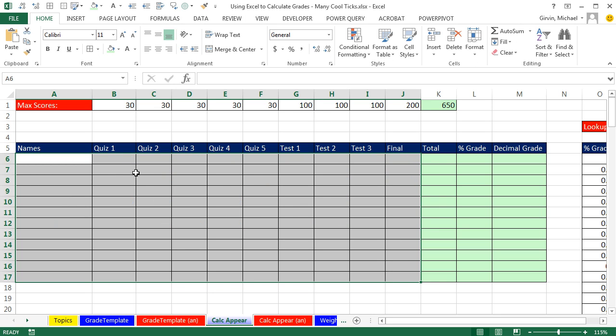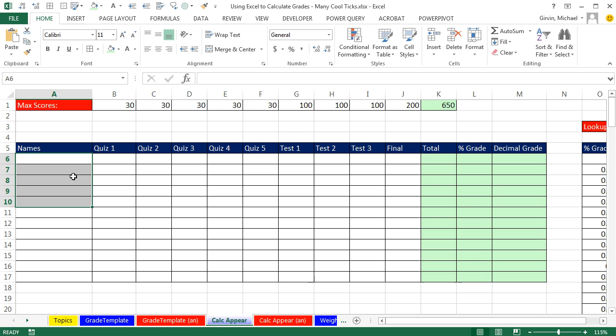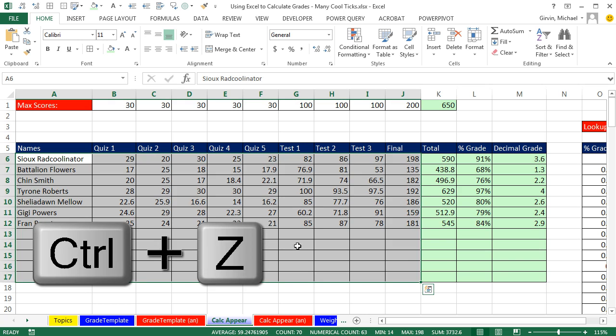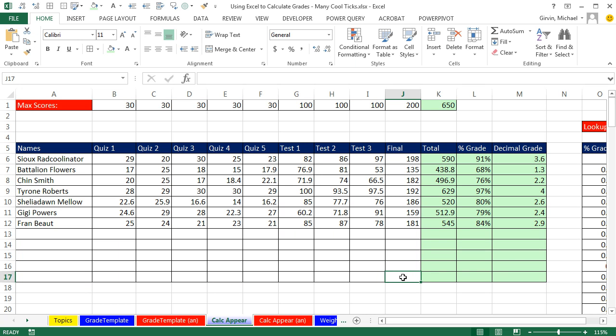None of the zeros are showing, but as soon as I start entering student names over here or anything over here, boom, the formulas show up. And we've properly formatted it so we know there are formulas there, even though it looks like there's nothing in all the cells. I'm going to Control Z, Control Z, Control Z, and leave it right there.